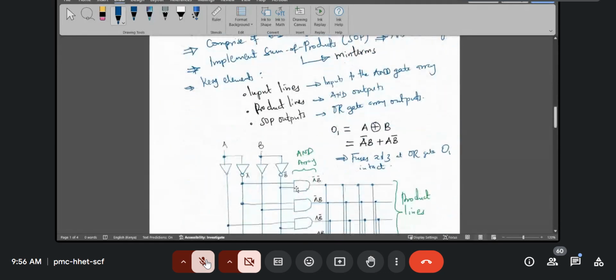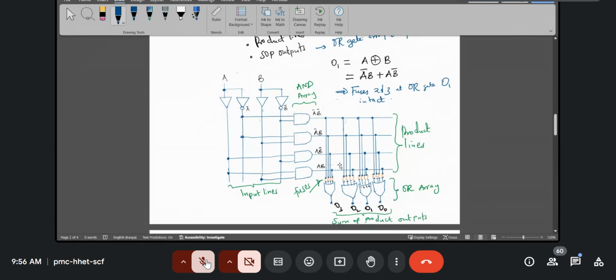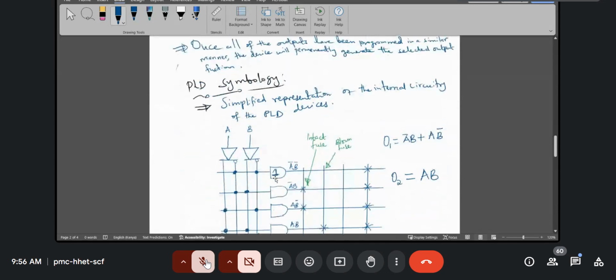So we'll see that the programmability is not just in the product lines, but we can also program the input lines, and that is what gives rise to the different types of combinational PLDs, the PROM, the PAL, and the PLA.